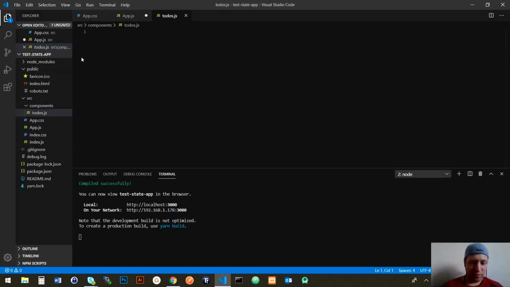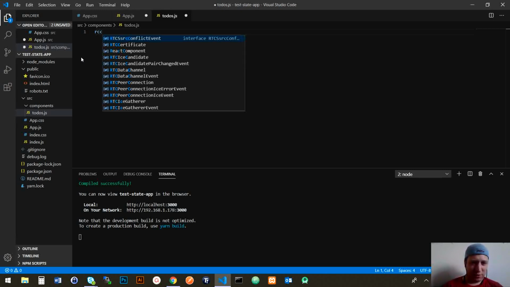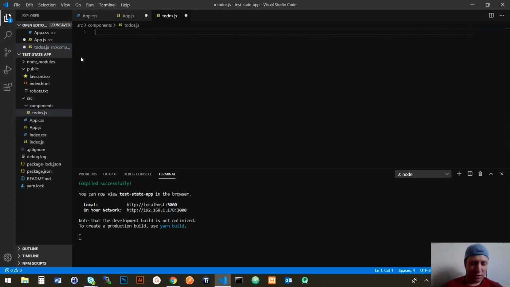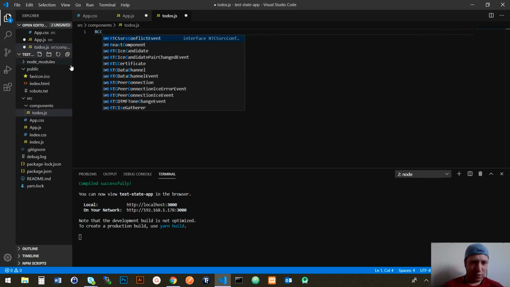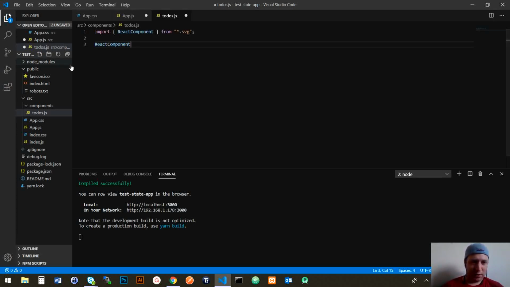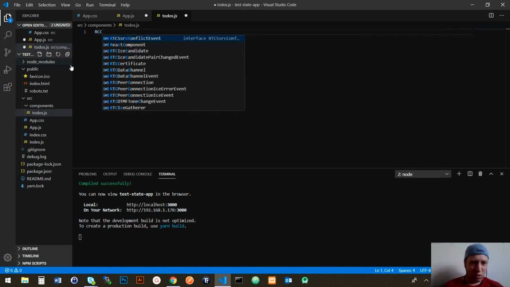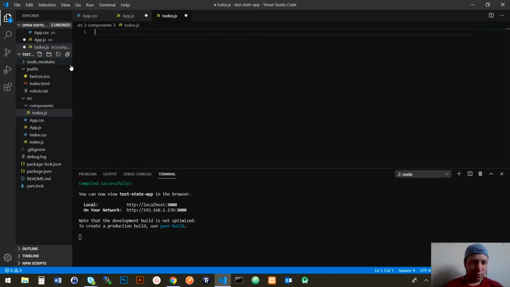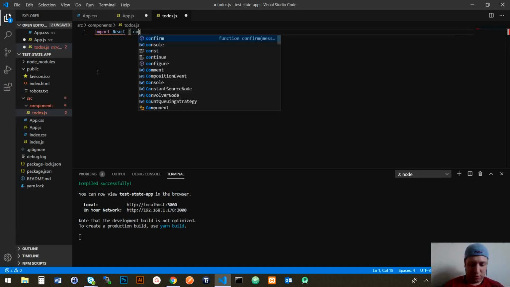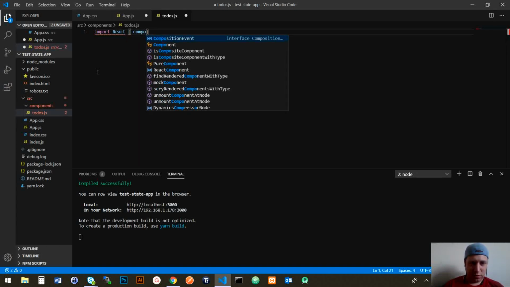Then I'm going to do RCC. I believe it is. No, I'm supposed to have React component. There we go. No. Should be React class component. Okay, never mind, it's not working. All right, let's see. We're going to do import React and, hang on a sec.